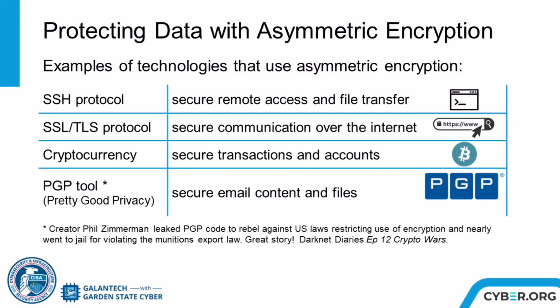The PGP tool has a fascinating story behind it, told very well in Darknet Diaries episode 12, or in Crypto: How the Code Rebels Beat the Government, Saving Privacy in the Digital Age by Steven Levy. This is the definitive book on what transpired in the battle to make encryption available to the public. These battles were the precursor to the issues addressed in the Unit 4 debate on security versus privacy. If you are interested in cryptography, you should look into reading the book. These two options will be listed in the additional resources.